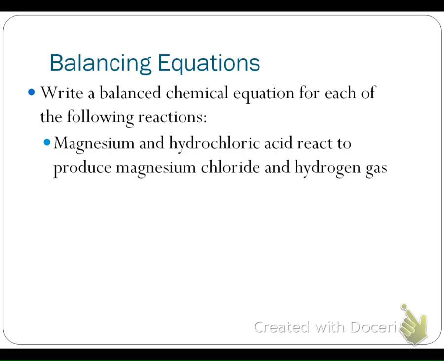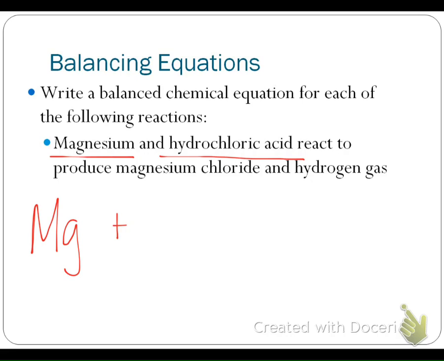Okay, so magnesium and hydrochloric acid. Tell me which of these four compounds are going to be our reactants. Yeah, Drew, what do you think? Magnesium and hydrochloric acid. These are our reactants, okay? They are listed first. So magnesium is just elemental, so it's just going to be Mg. Is magnesium one of our diatomics? No, so it doesn't need to be Mg2. It's just magnesium, okay? Magnesium by itself.